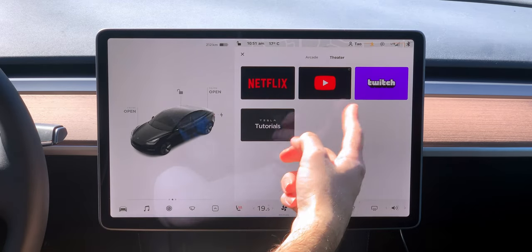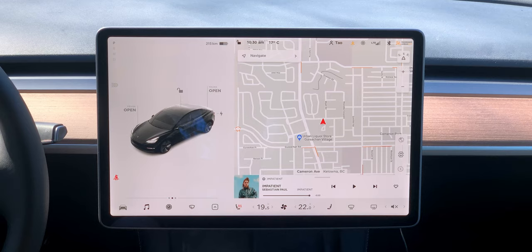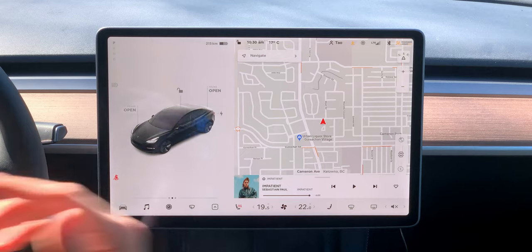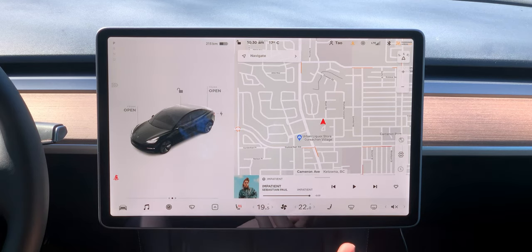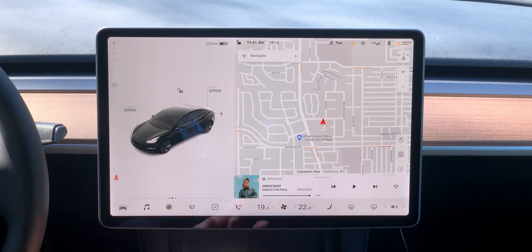Entertainment includes Netflix, YouTube, Twitch, and Tesla tutorials. There's no Apple CarPlay or Android Auto on this thing — there's really just no need. Tesla will come to a point where it's just parity and you don't even need it. Everything is synced up — your Bluetooth to your phone, texts come in, you can reply right on the screen, and you can ask the Tesla AI to respond or reply. This is a straight-up computer at almost 0.6 teraflops — plenty for a car of this stature. Your phone is the key to your car; you walk up and walk away and it locks automatically.